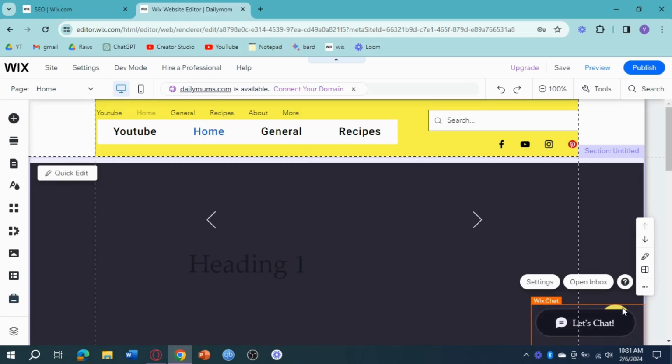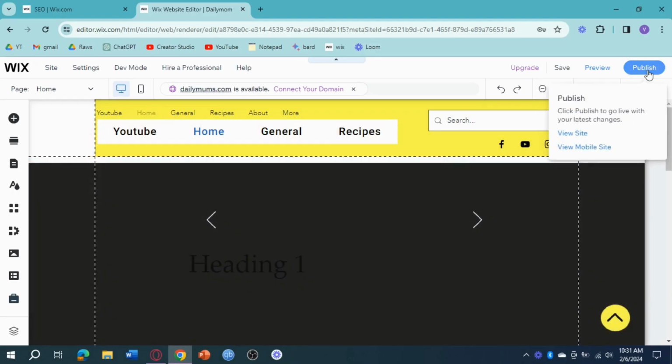It is integrated on every page of your website, so you may need to delete that. As you can see, it has been deleted, and once it's been deleted, you can now publish your website without that specific chat button. So that's the whole process.